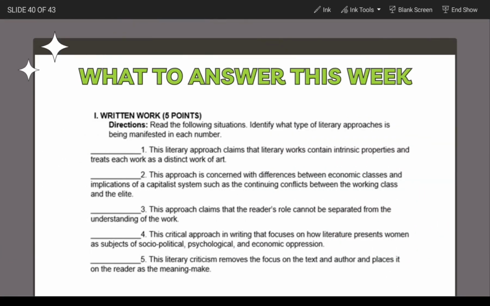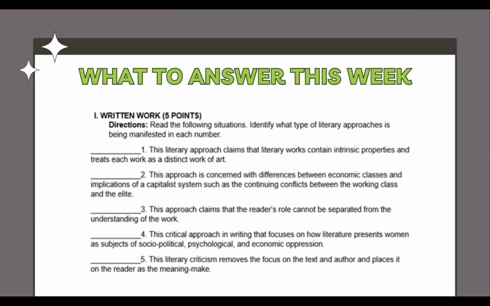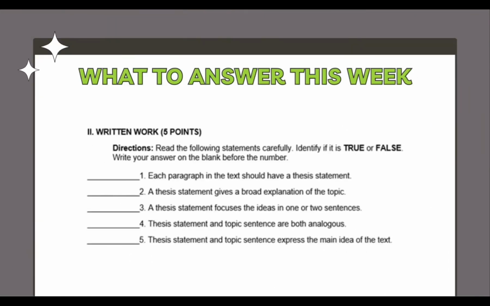And with that, here are the activities that you will be answering this week. So for the first part, it's written work. All you have to do is to identify what literary approach is being described here. And then next one, all you have to do is write true or false. The statements are about the difference between thesis statement and topic sentence.